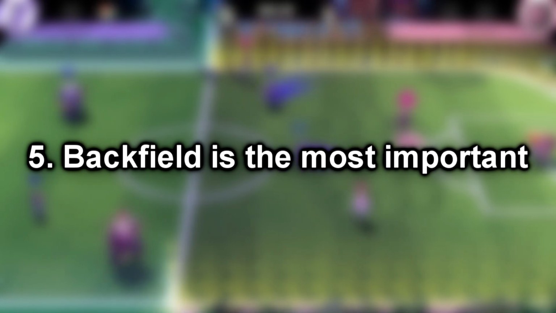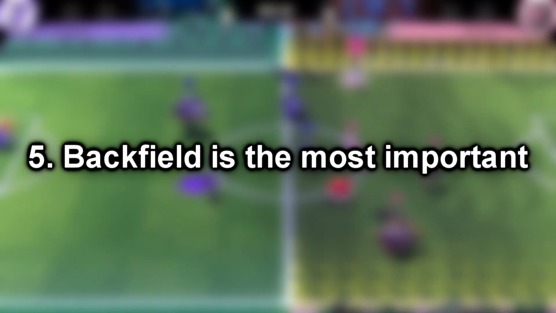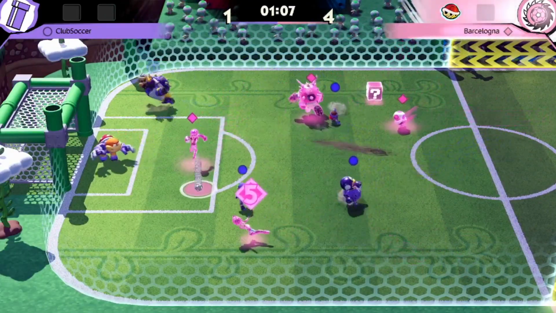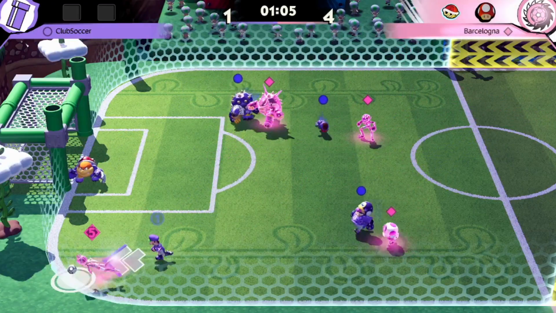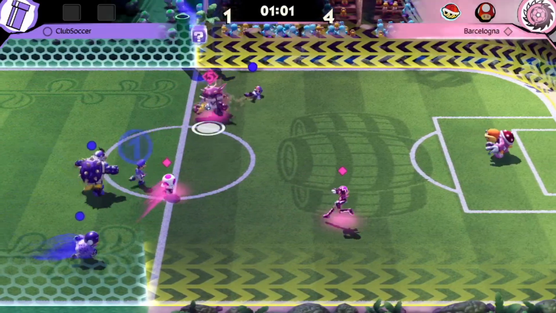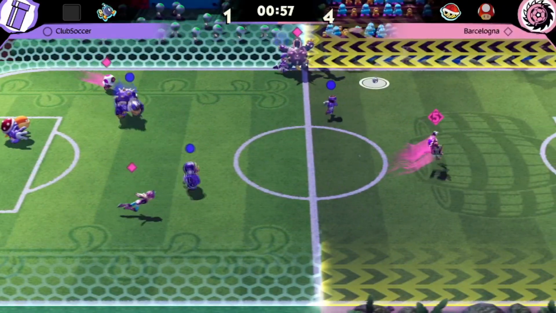And finally, tip number 5 is that the backfield is the most important part of your defense. To start with the obvious, if you cause a turnover in the backfield, then you're already in position to score because the goal is right there. But more importantly, your opponent has significantly more options when they're in position to score than when they're on their own side of the field.